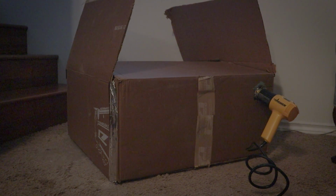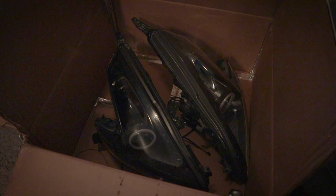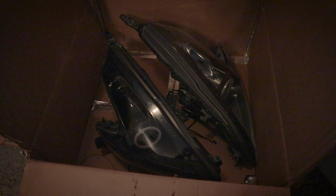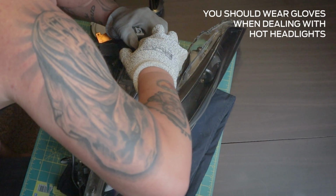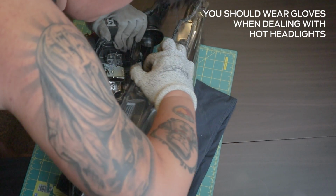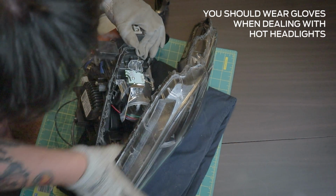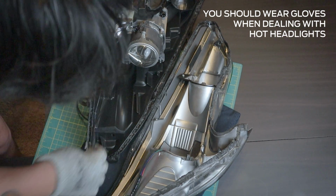I decided not to ruin my perfectly good oven because we love to cook and bake in it, so I repurposed this huge box from Z1 Motorsports and a heat gun as my makeshift oven. This might take a little longer than an oven, but at least you won't ruin the plastic housing if you directly use a heat gun. With no additional tools, use light brute force to pull them apart.